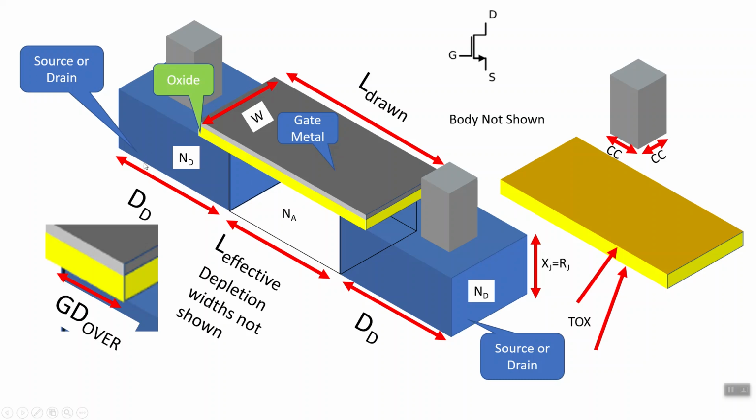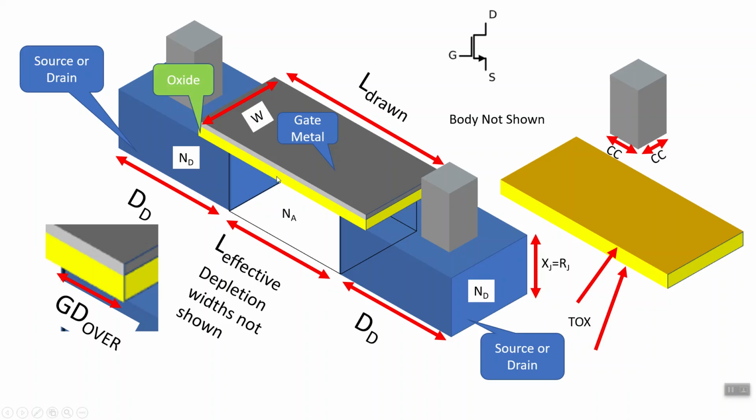So what we have here, the blue regions are the source and drains, and in this easy model they're doped constant, okay? So we start off with abrupt junctions. And then everywhere surrounding it, except on top, is p-type silicon, with the source and drain doped n-type.